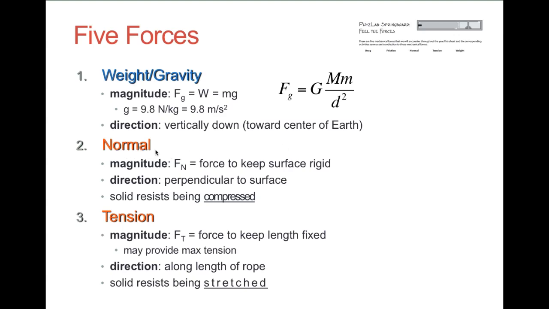Now the normal force is one of those constraint forces. Its magnitude will be whatever is required to keep the surface from bending. And we will simply assume that the surfaces will not bend. They're perfectly rigid. The direction will always be perpendicular to the surface. And the reason we have the normal force is we're going to assume that the solids that we're going to be putting our objects on will resist being compressed.